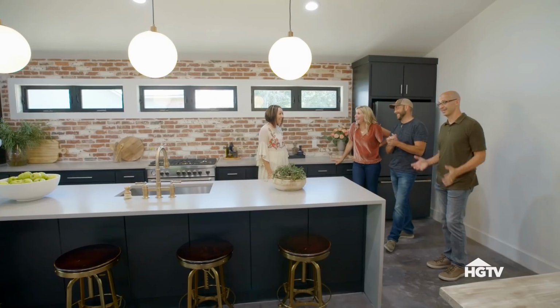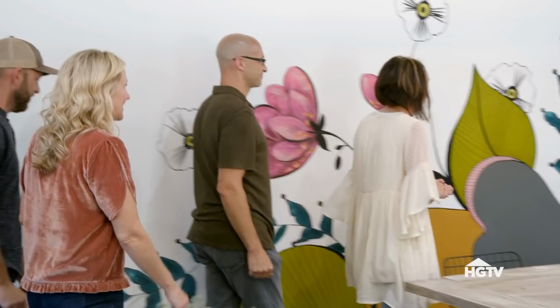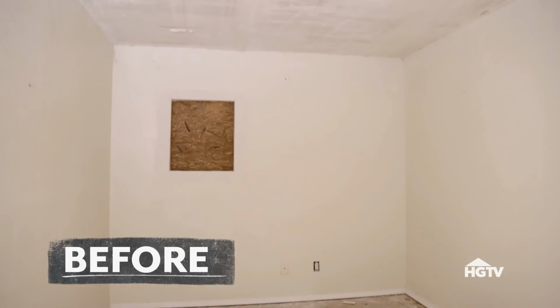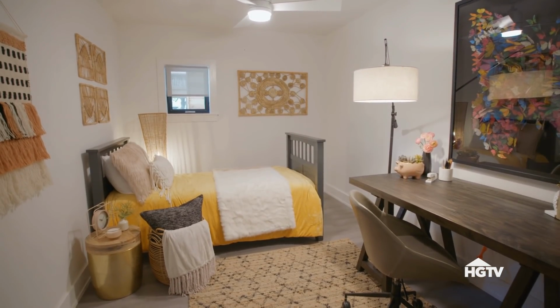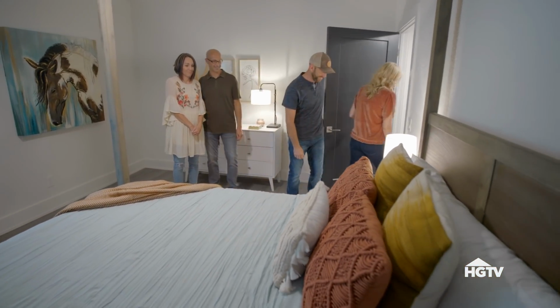Yeah, it's awesome. Okay, should we see another room? Yeah, please. Head down your hallway. What room are we going to? The girls' rooms? Yeah. Whoa. Wow. Oh my gosh, this is so cute. Wow. Maisie is gonna love this. So, you know, we just wanted to have it ready for them. So when they come to see the new house, they have their own space. We gotta see your space. I know. Come on, this is even way more exciting.